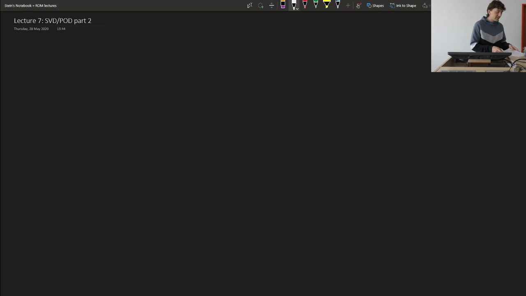We'll see. Yeah, so as I was saying, last week we had an introduction to this stuff, everything that was needed for the project. And now I want to go into a little bit more depth on this aspect. And I specifically want to talk about really what is the difference between the singular value decomposition and the principal orthogonal decomposition. Because so far I've kind of talked about these as if they're the same thing. And we'll talk about what the difference is.